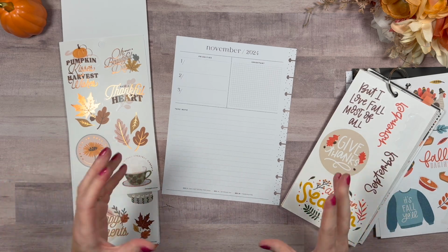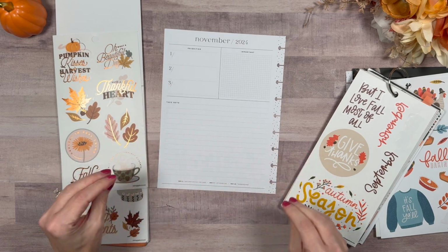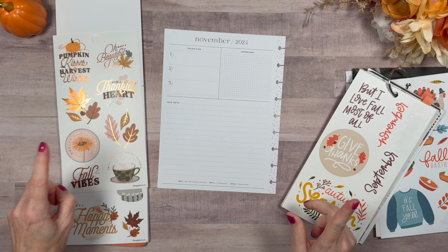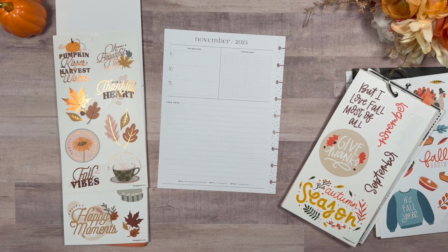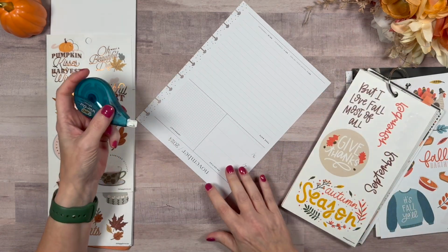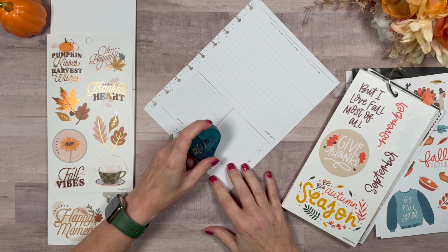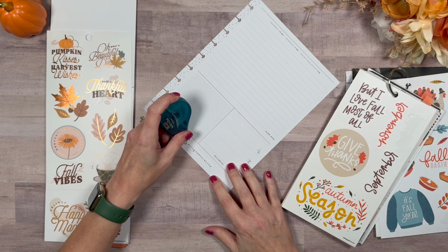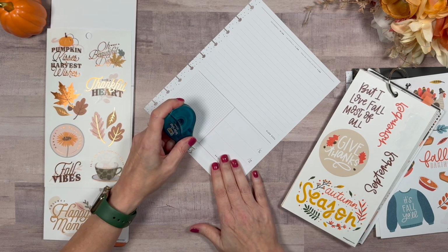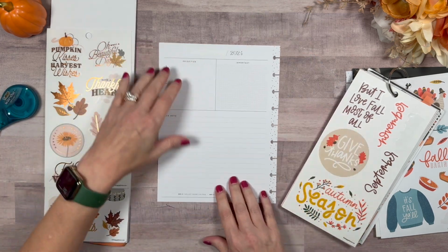So when I think about where I'm going to put my stickers, my current page is going to be the largest area for me to put something. So let me get my white out tape and let my wheels turn as I try and come up with my plan. All right. I hope it's not going to look wrong, but I am going to give it a shot to do November.